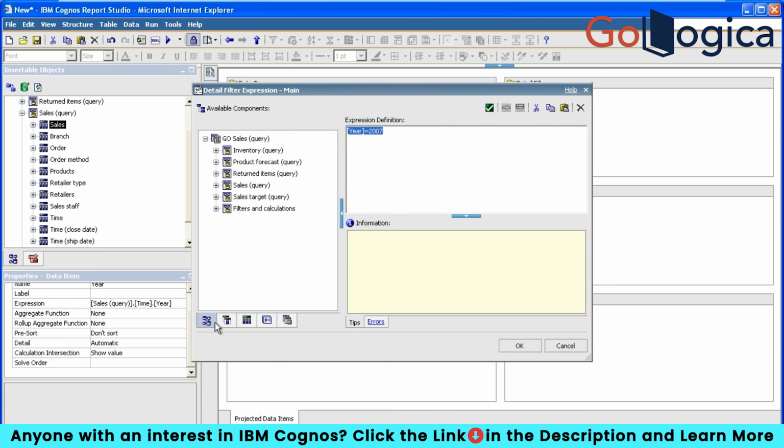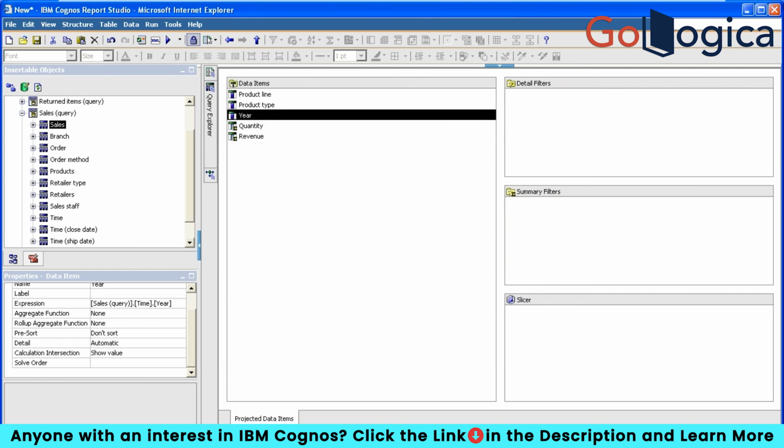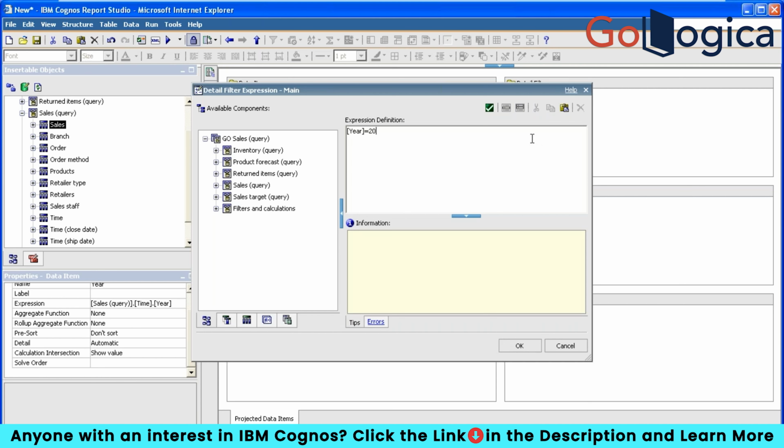If it is a character, you can go over the character product line column and you need to write manually, putting single quotes, like that. Character means when you apply the filter on character values, we will specify single quotes. When you apply the filter on number values, we will specify the number directly. If it is a number, like that you can enter. If it is a character, we need to put single quotes. That's how. And if you want a year point of view, I'll drag and drop the year and say equal to 2007, which is the last year.